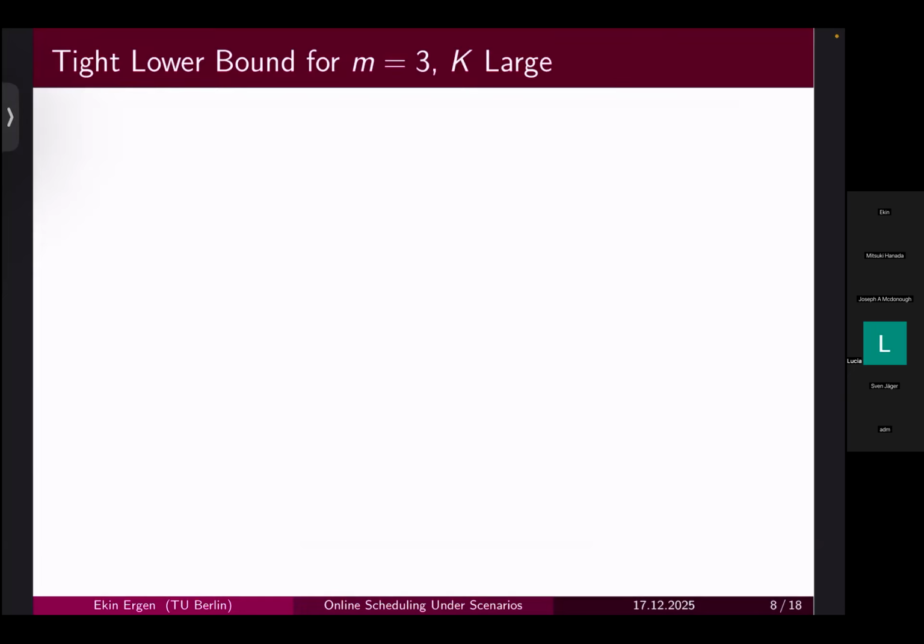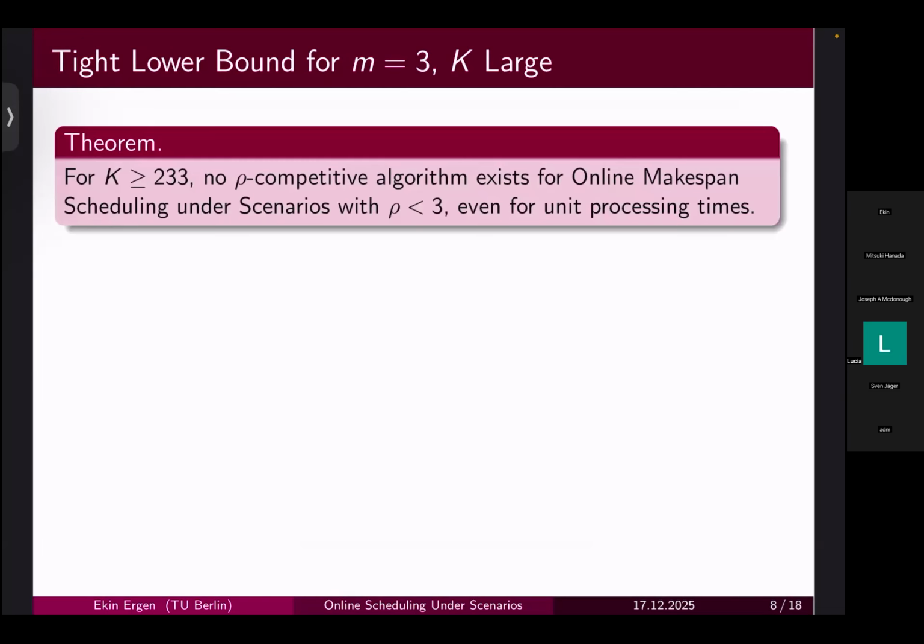So today I will show you how we can prove this for m equals 3, and I will then talk a little bit about the consequences for other m. For m equals 3, the nice number I have found is 233, which looks like a typo, but it isn't. If you have at least 233 scenarios, then you can find a family of instances such that no algorithm can solve this auxiliary hypergraph coloring problem with competitive ratio better than 3. And again, you have 3 colors, so this is the worst you can do.